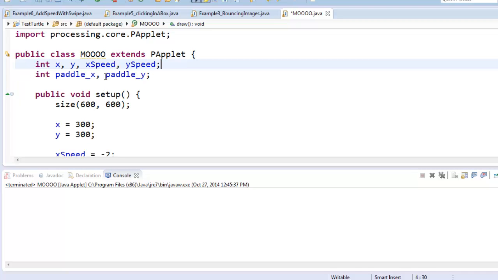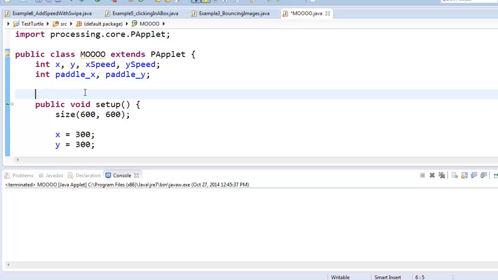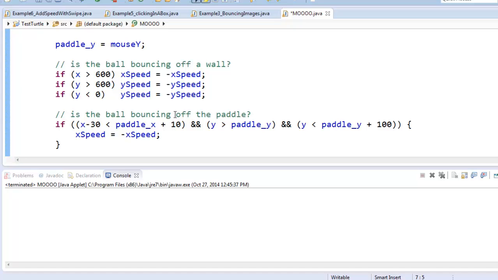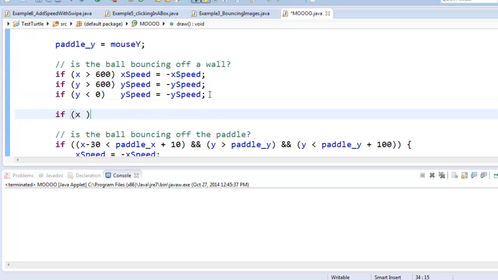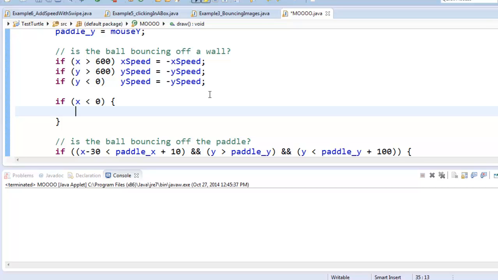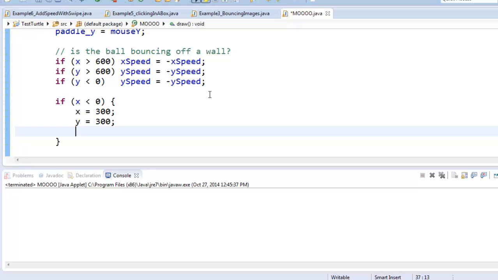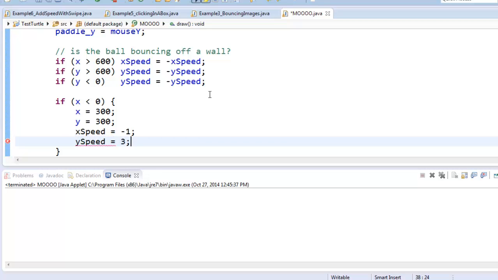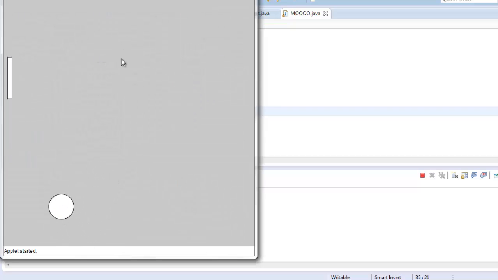I was going to have a score, but let's not have a score yet. Let's have it reset if it hits the left-hand wall. I've got all these tests for hitting the other walls, so let's test if the ball hits the left-hand wall. If X is less than 0, then I want to reset the whole game. How am I going to reset the whole game? I'm going to set the ball back to the middle, and if I had a score, I could subtract from the score or do some other things, but right now I just want X to be back to 300, Y to be back to 300. Maybe we can set the X speed to be something different if we were randomly generating the speeds, but let's make this 3. Let's see if that's going to work. So if I miss the ball, alright, I missed the ball and it looks like it reset back to the middle. So this is going pretty well.